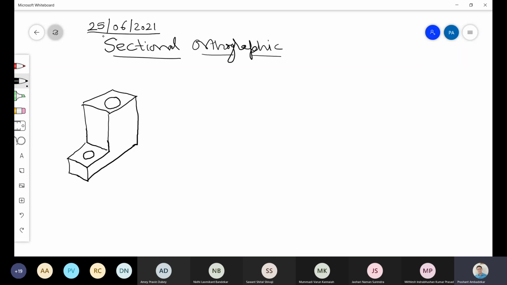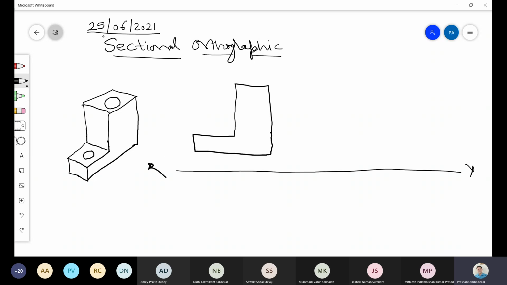Now, if we draw the various views of this, so if you draw the front view, the front view of this would look something like this. And this is the XY line.